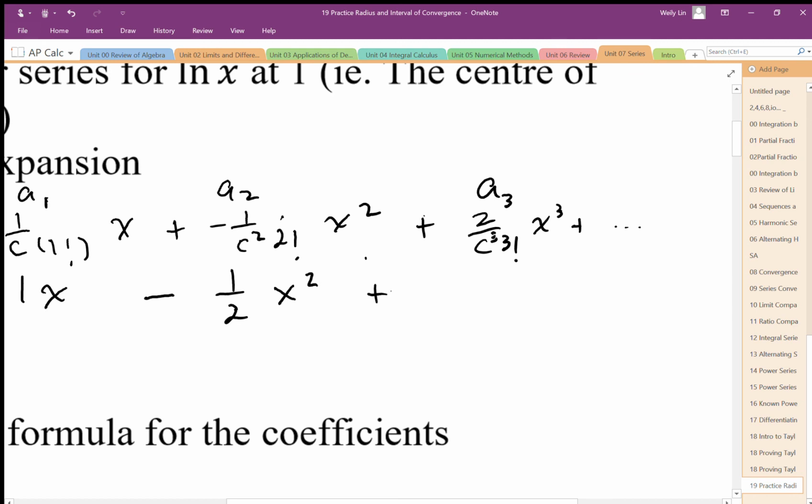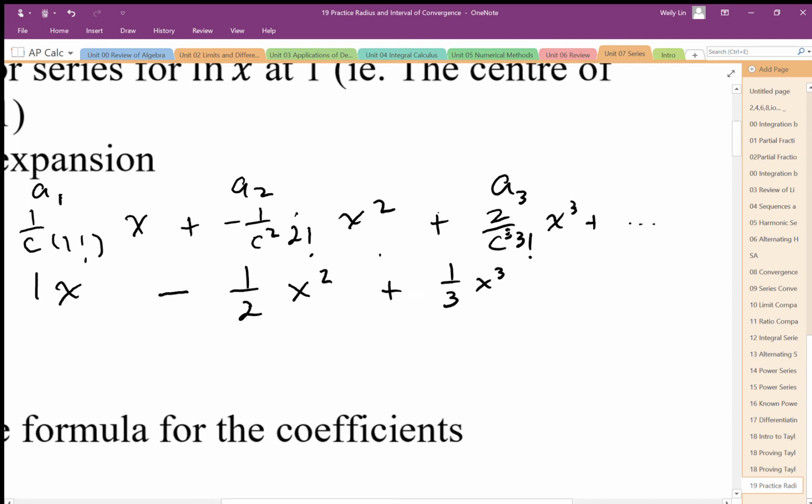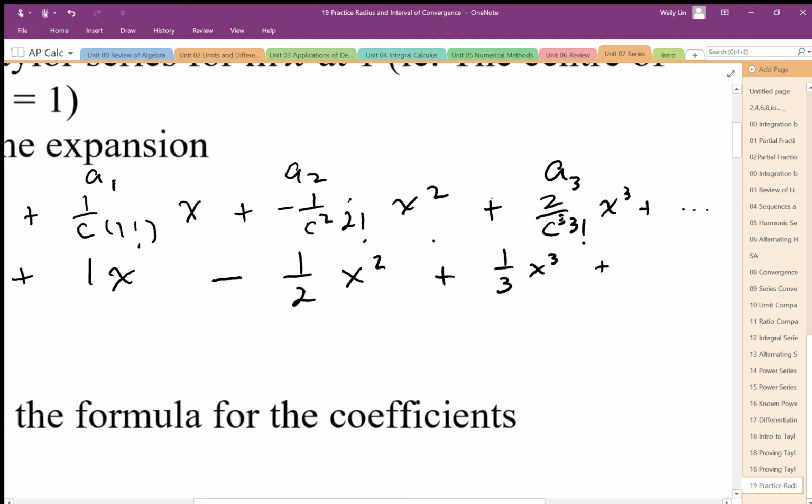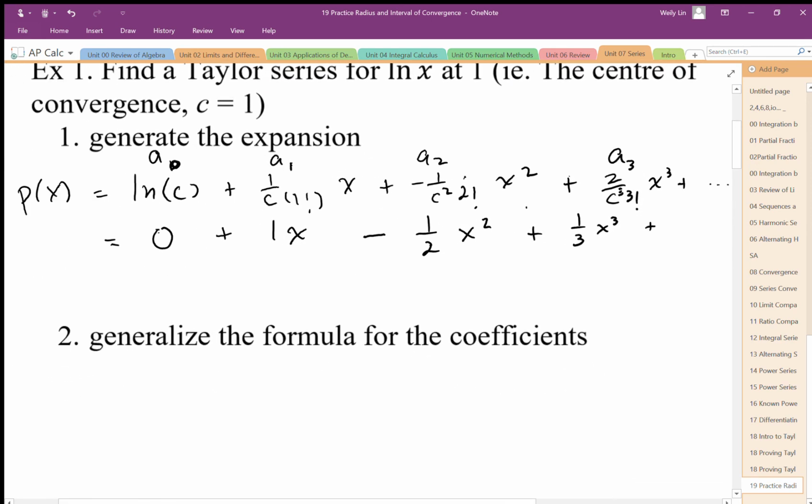Okay, so at this point, well, I kind of know the answer to this, but I think you guys can kind of see, based on the first 3 terms anyways, this is really just an alternating series for the an term. Okay, and then the power series is just going to go up by n. Okay, so there's my coefficients.